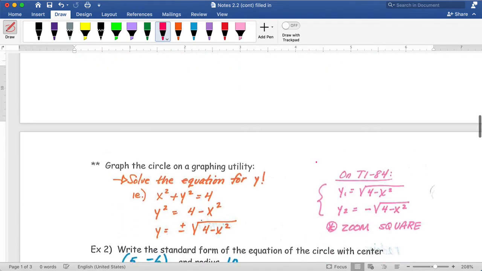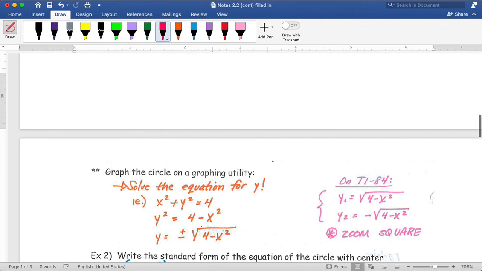All right, the next part of this. We could graph circles on a graphing calculator, but you do have to solve the equation for y. Now, don't make this be something that's really all that difficult, because it's not. If you're solving the equation for y, that means you want to get this y by itself. So if I want this y by itself, I'm going to take this x squared and subtract it over. And I'm just going to keep it like that. I'm not going to switch it and make it negative x squared plus 4. Nope, I don't need to.